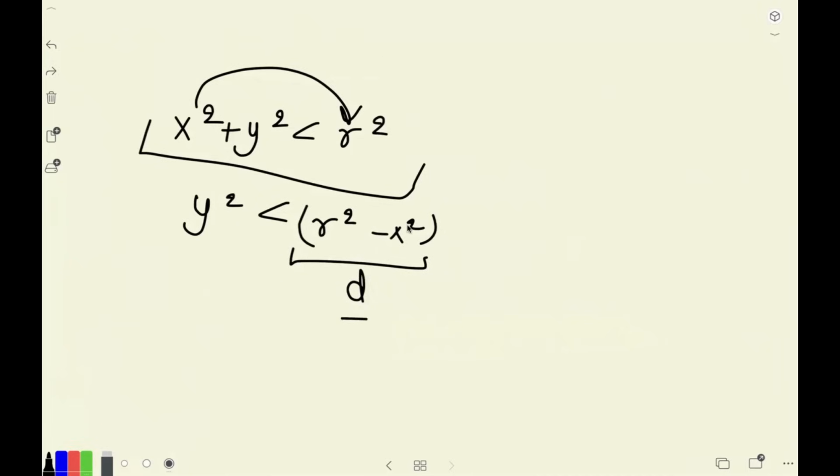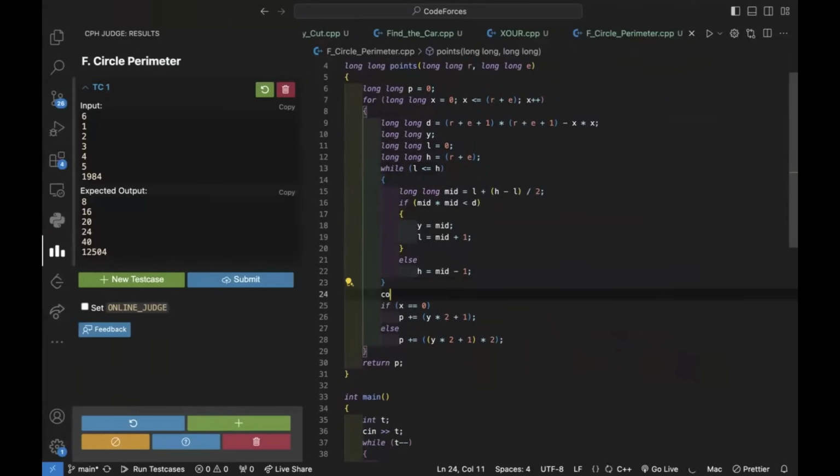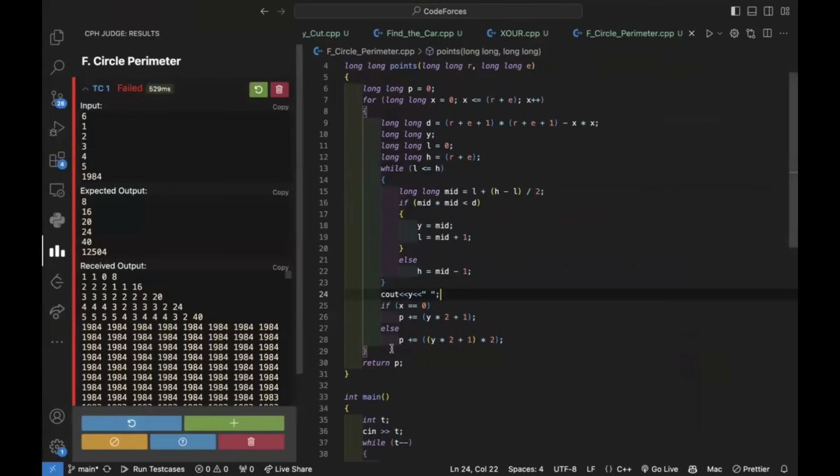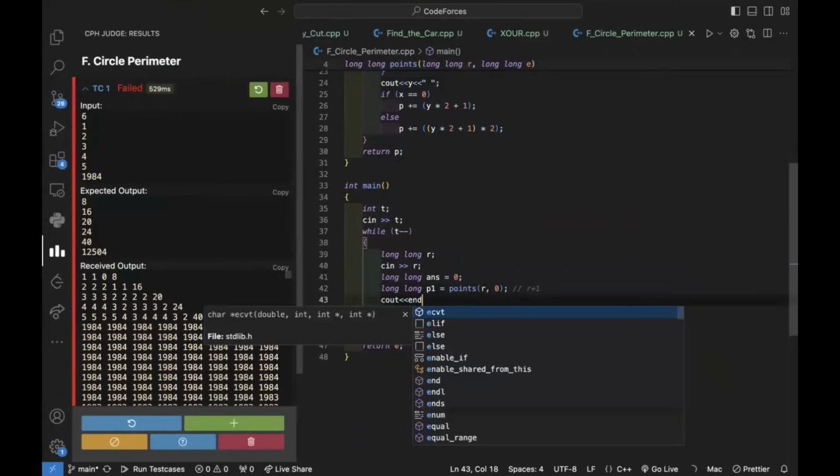Clear? Can I dry run on a very small case? All right, so this is going to be interesting. Let me not dry run. I'll print directly and you will see what is happening. I'll print Y, and then maybe I'll drop out a line also so that you get the whole idea.